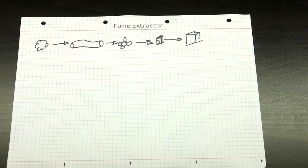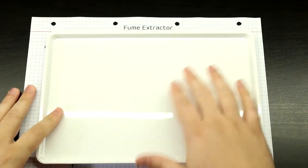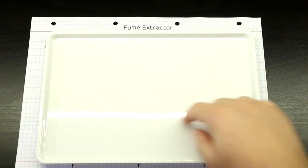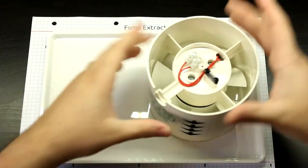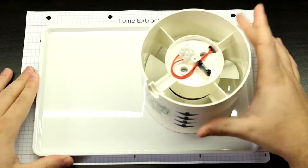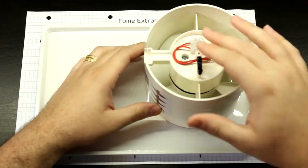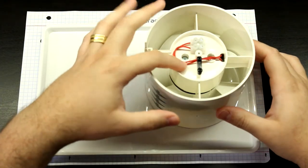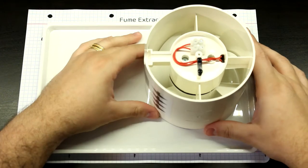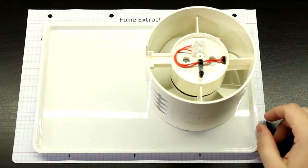Now, the next part will be here in the lid. So on the lid, we'll have two things. First of all, we need a hole to put the turbine fan like this, okay? And we'll also need a switch because there's just no switch here. When you hardwire this, if you put power here, it's just going to run all the time. We don't want that. A switch is always good. So you have to put a switch.